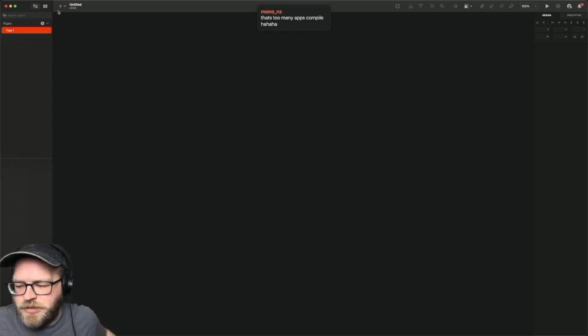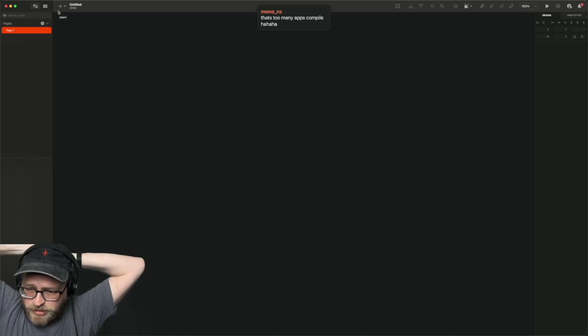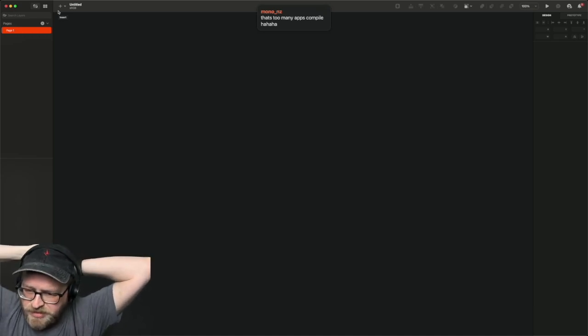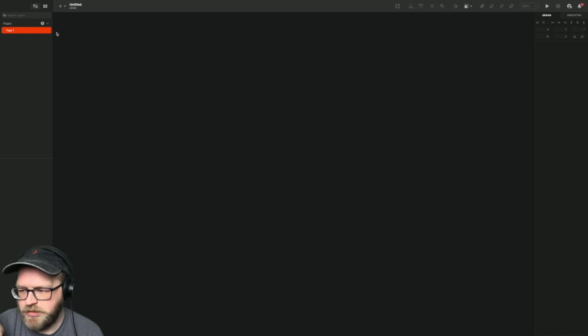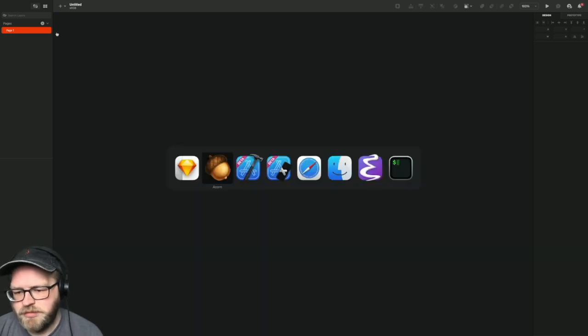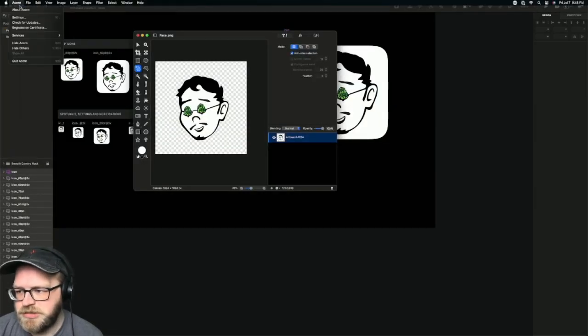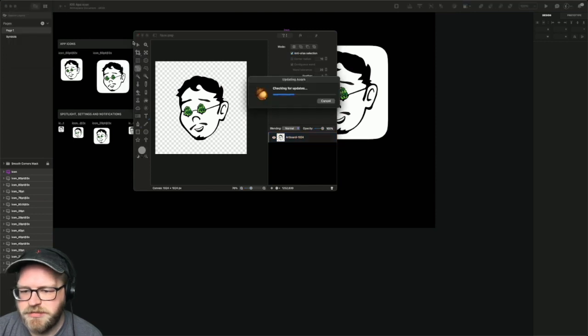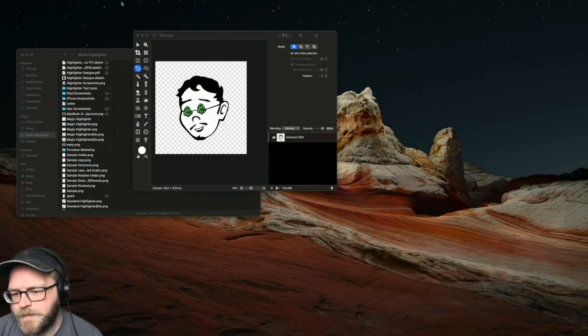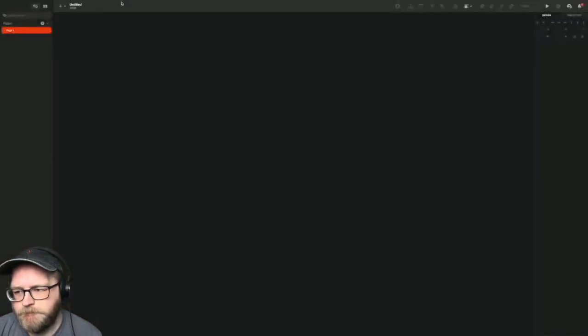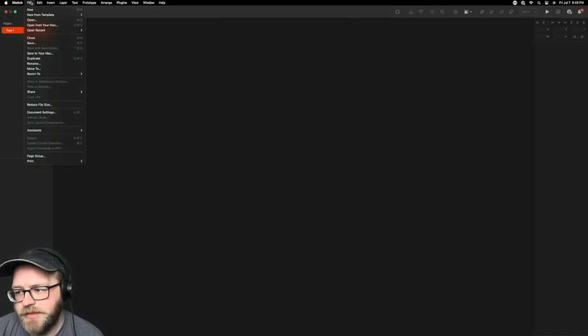Well, you need at least two apps because you need a vector one and you need a bitmap one, and Figma is not a bitmap editor. And so, yeah, I use Sketch and Acorn, which normally works just great. Maybe I don't have updates. No, I definitely have updates, so I don't know what's wrong there. Yeah, I don't know what happened there.